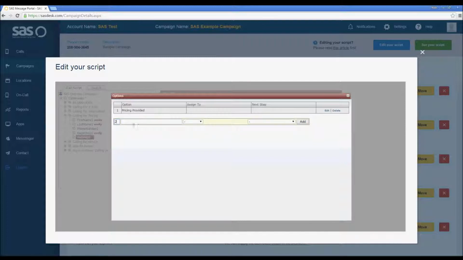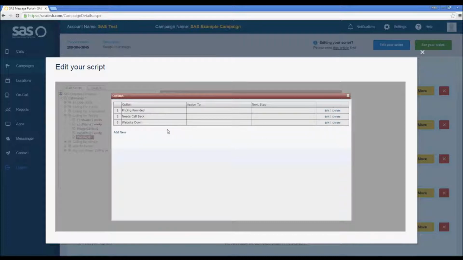The second one will be if the caller needs a call back. The operator was unable to assist them. And then the third option is going to be if the website is down. Now this option will belong in every particular web pop step, in every closing, because it is possible that if we pop out to a website, it won't be active or somehow there will be an error message. So we want to make sure we include a website down option. Click Add on the right.